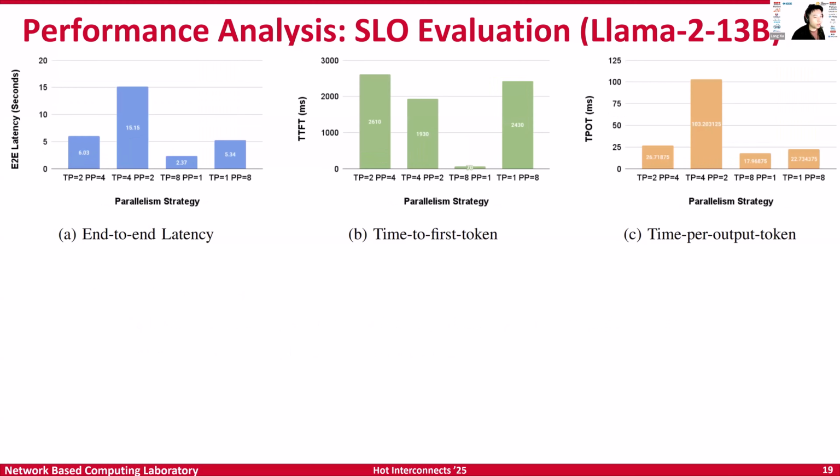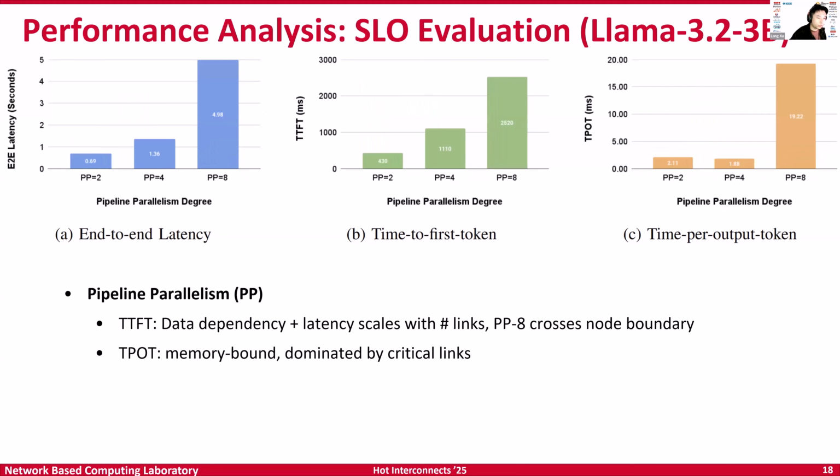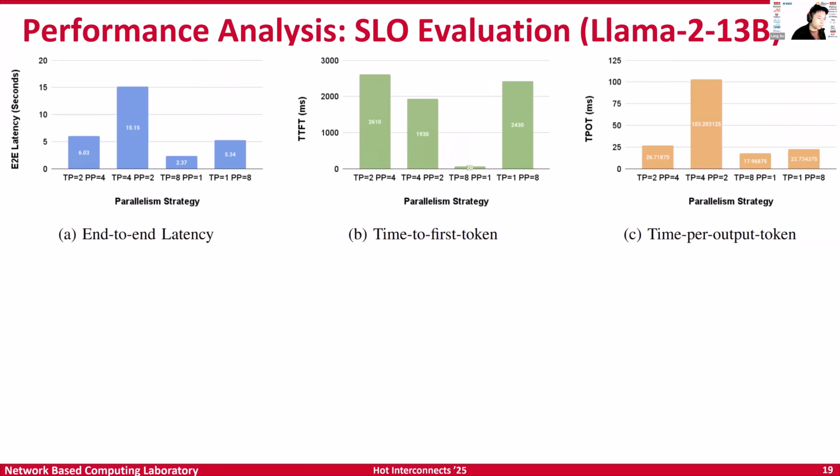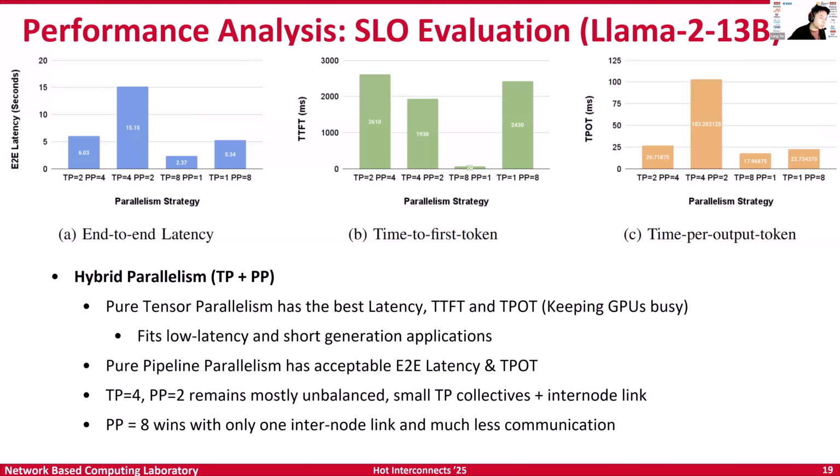So if we combine hybrid parallelisms, if we combine pipeline and tensor parallelisms, we are seeing some really special metrics here. Coming from pure tensor or PP parallelism, we are going from a 3 billion model to a 13 billion model for hybrid. Given the time constraint, I'm just going to present the takeaway here.